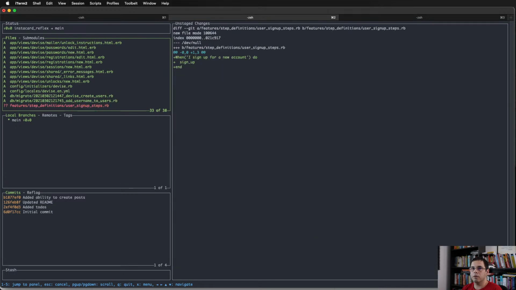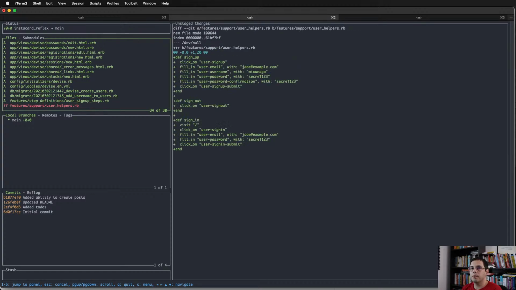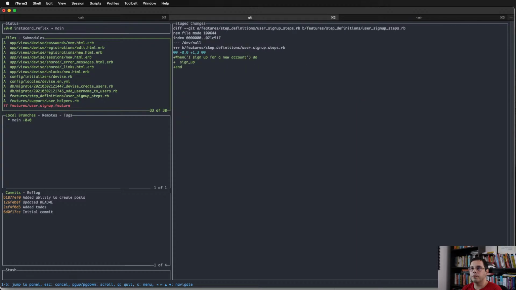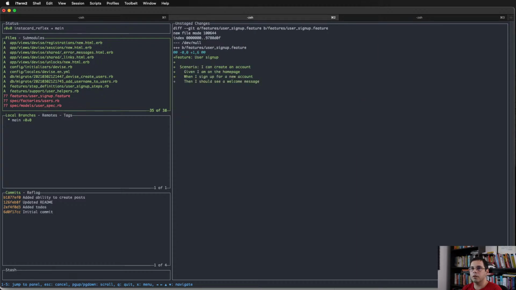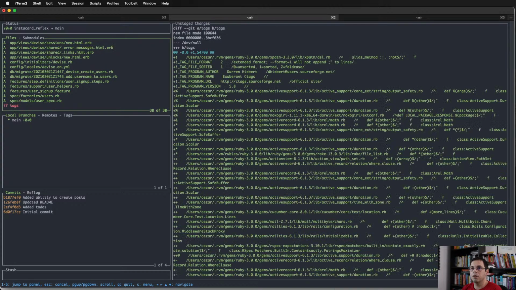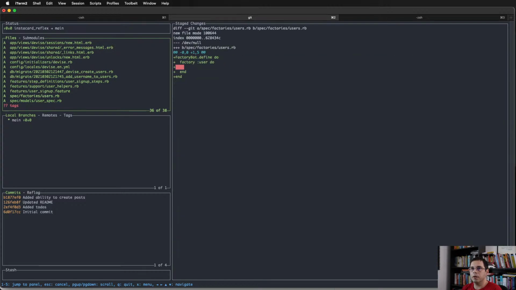Initializer, migrations, user sign up. Okay, factories, sure. Tags, no, I don't want to commit that.